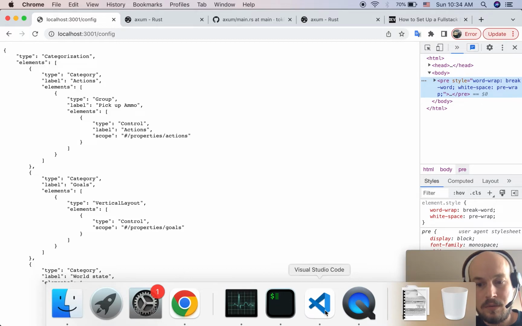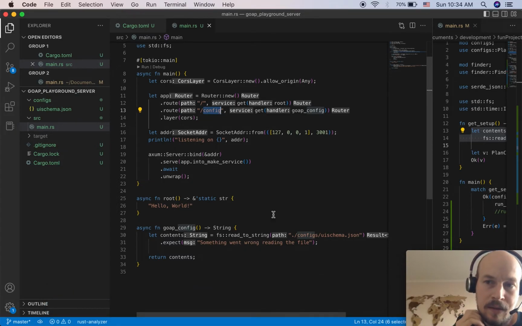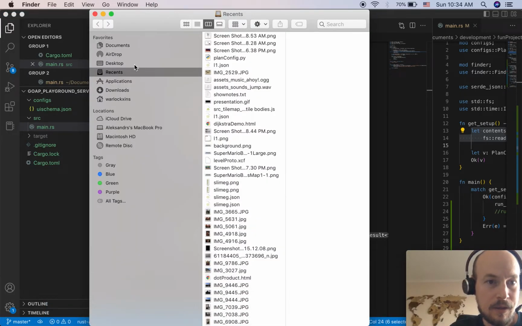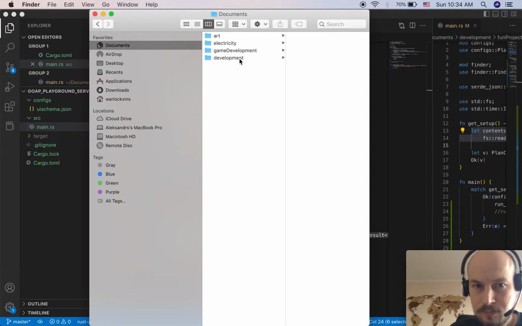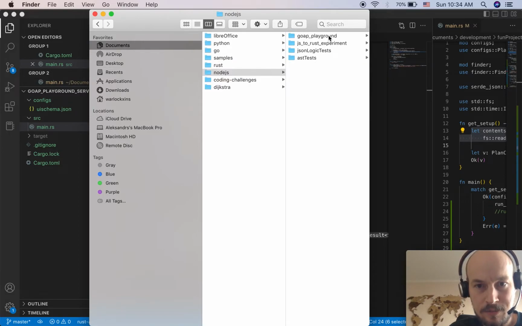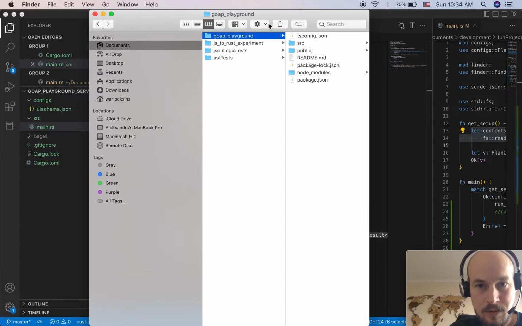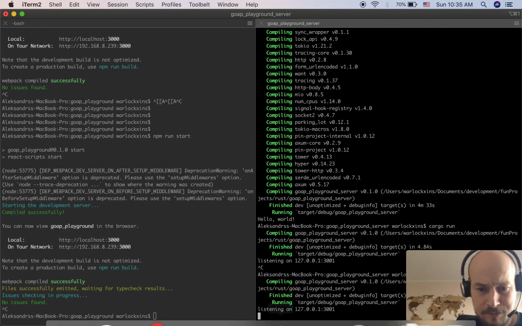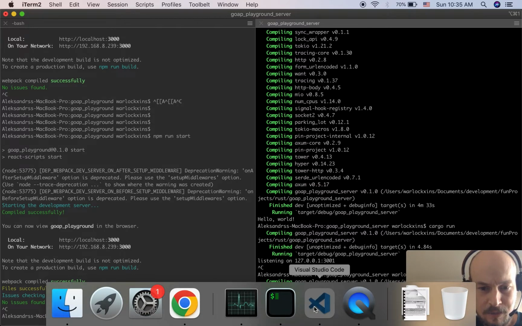So this part is kind of done, and I want to retarget my React application to this, because this server is going to run in background. I'm not going to kill it.